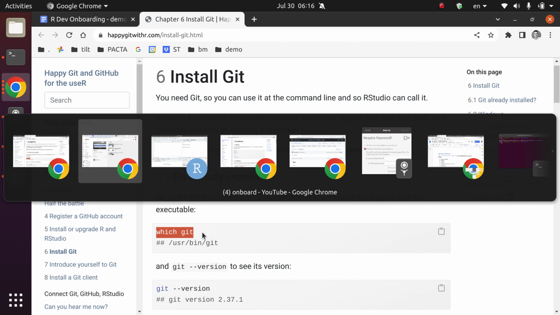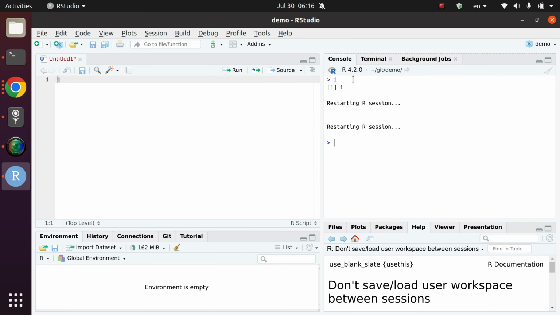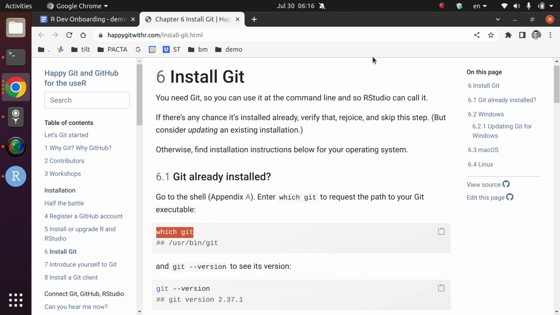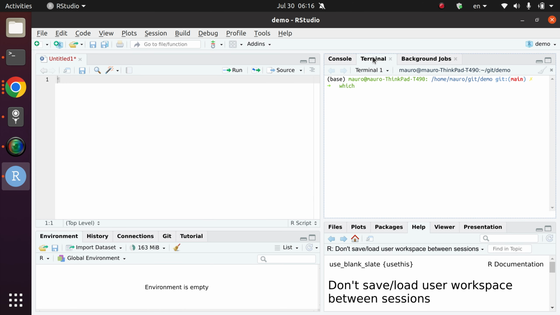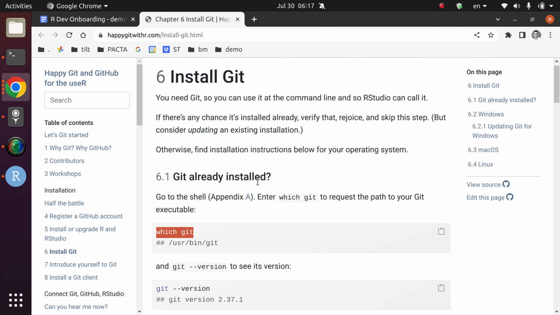Well, if you don't know what that is, maybe an easy way to access a terminal is from the terminal tab in RStudio, and that is where you type those commands, not in the R console, but in the terminal. So you type which git to see if you have Git somewhere, and if you do, you will see a path here that points to the place where Git is installed in your computer. You don't need to do anything in particular with that. Just notice if you get a path or nothing. If you get nothing, empty output, then that means that you don't have Git installed, and you have to follow the instructions here.